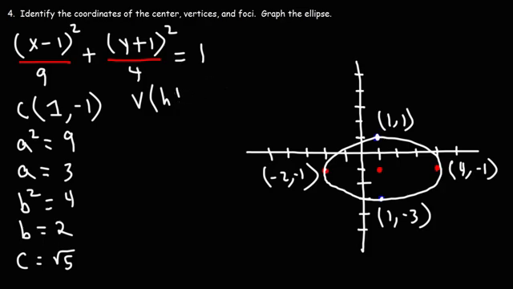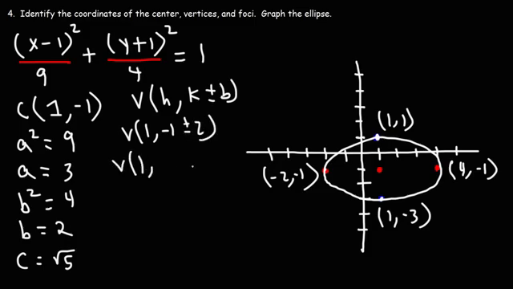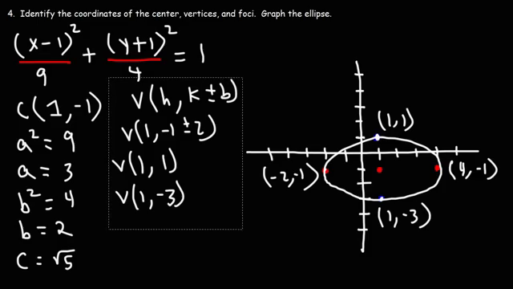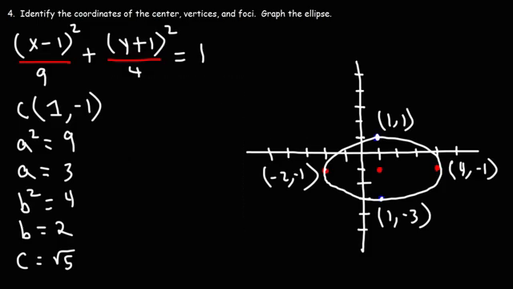Actually, I take that back. It's h comma k plus or minus b. So h is 1, k is -1, b is 2. So it's -1 plus 2, which is 1, and then it's -1 minus 2, which is -3, giving us those two minor vertices. I want you to be familiar with this formula because sometimes a or b could be a radical value. And to get the right answer, you need to use that formula, as will be the case of the foci in this example.